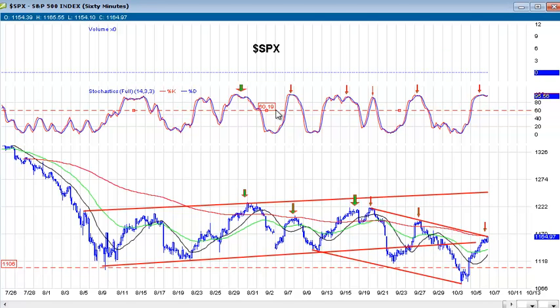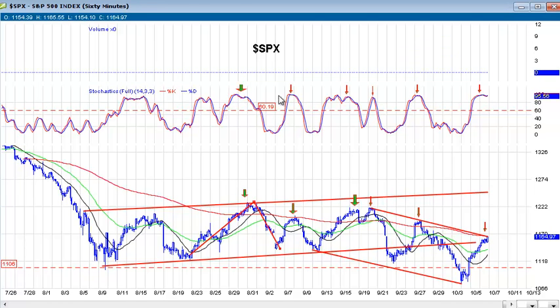Very organized signals on the stochastics, which is a momentum indicator. And when you see the shift of the momentum and a nice change of trend, you have a nice trade in each direction. So that brings us up to what we're looking at now. Now, the big things to look at on the 60-minute chart are the stochastics. All right, the stochastics on the 60-minute chart, you can look back at the history of them.